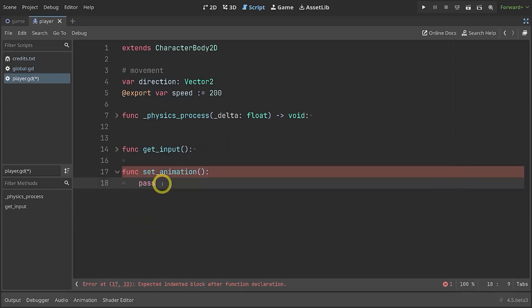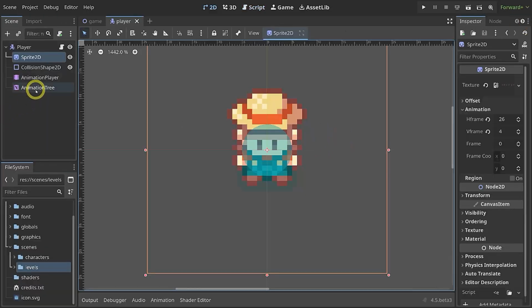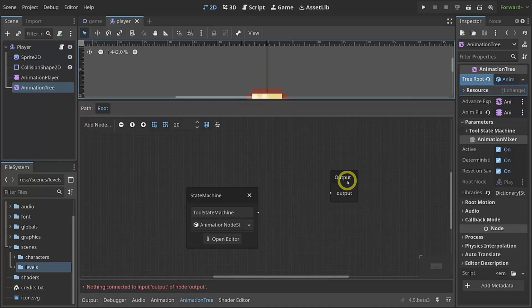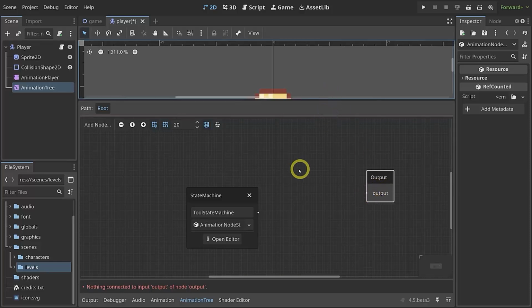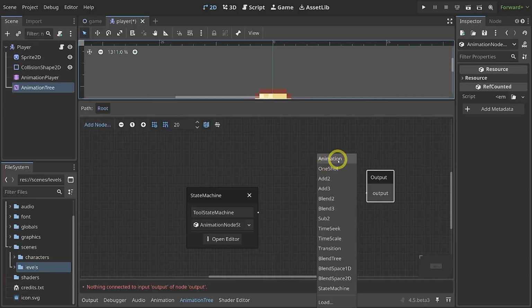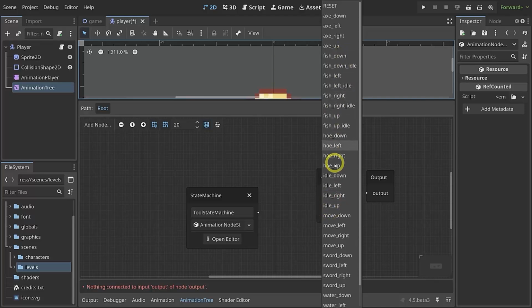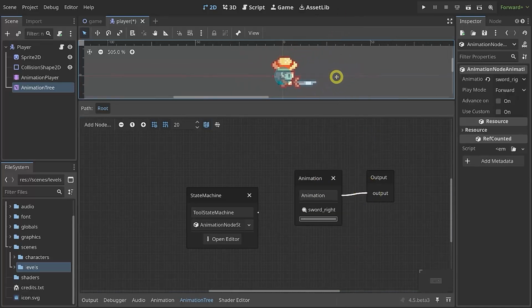I guess for now we can add a pass in here and talk about the fundamental logic that we have to follow. And for that, we have to look at the animation tree. This would be the starting point. If you haven't worked inside of an animation tree, the most important thing is this output node. Whatever gets connected to it will be played as the animation. If you right-click on this field, you can add, for example, one animation. And if you click on this film reel, you can select the animations from the animation player. Let's go with sword right, connected, and then we get one sword animation.